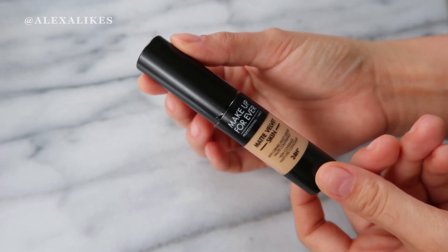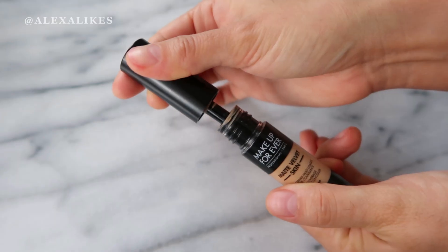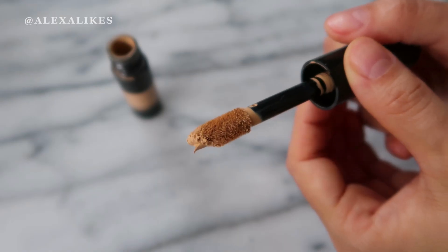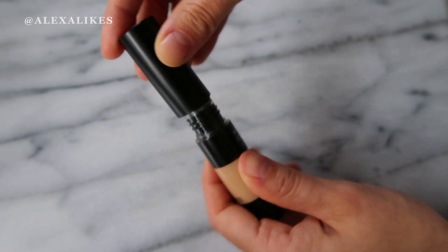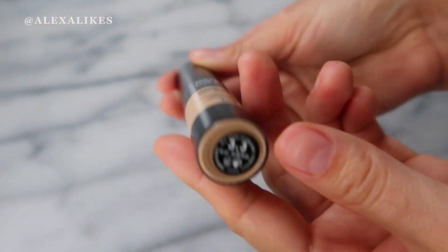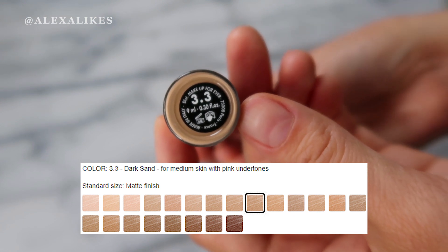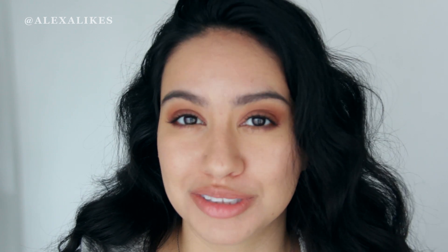Let's get into the description of this bad boy. It is a 24-hour waterproof concealer with a transferproof natural matte finish and breathable full coverage to conceal, correct, and contour. The coverage is full, the finish is matte, it's a liquid formulation and it's ideal for any skin type — normal, dry, combination, and oily. This full coverage blurring concealer is waterproof, sweatproof, transferproof, and delivers 24-hour wear — lightweight and airy. This blendable multitasking formula has an extra large applicator. We've seen this applicator with the likes of Shape Tape and a lot of drugstore concealers, including two other concealers that I will be covering in this series, and have those types of doe foot applicators and precision tip for use all over the face to spot conceal, correct under eye circles, or to contour.